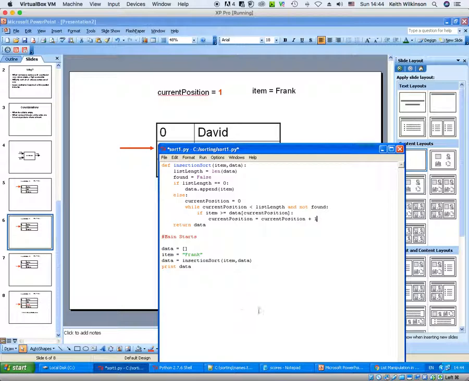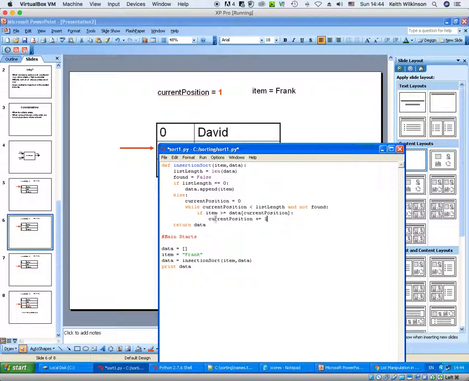Now that's a bit of a mouthful. As a programmer, we can shorten that. We've used the word current position twice. We can shorten that to just plus equals 1. So if I take that out, put a plus there, take that out, that is exactly the same statement. Okay, so that says current position is equal to current position plus 1.